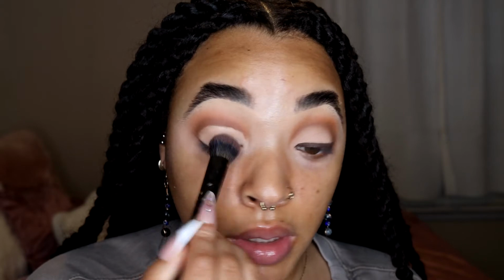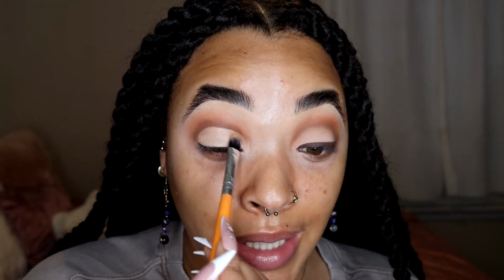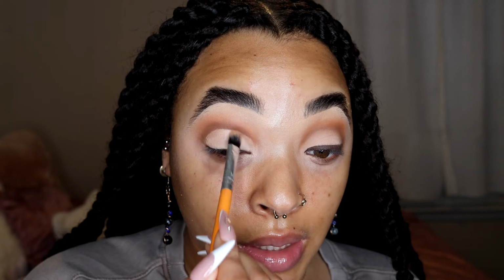So now I'm just going to take my concealer brush from Morphe. This is the E20. And I'm just going to kind of blend this part already. Just take that part. Blend it. I'm gonna take this brush from the crayon case and just start to blend the edges of the concealer with the eyeshadow. That's literally all that we're doing.